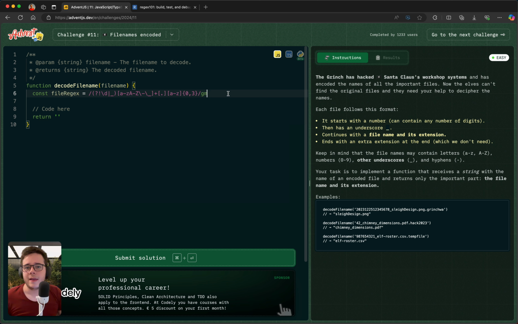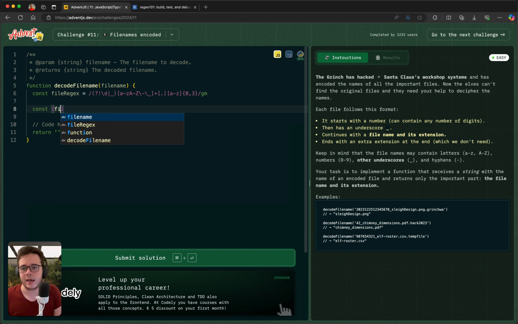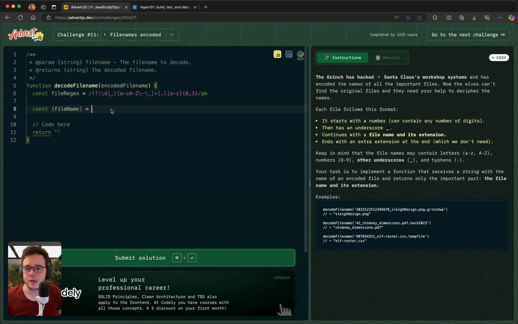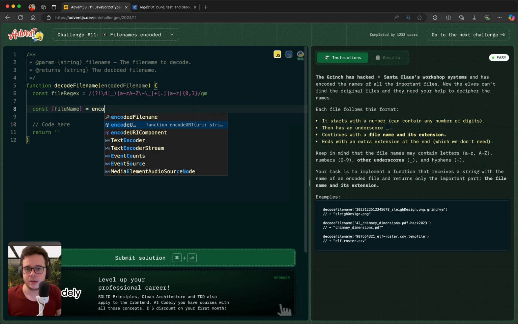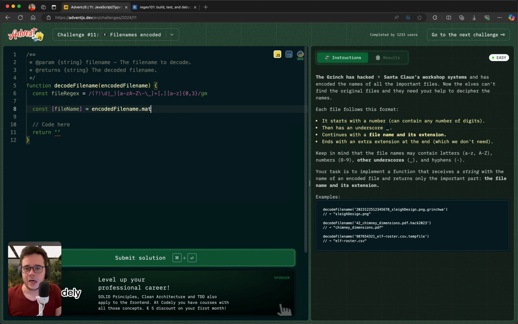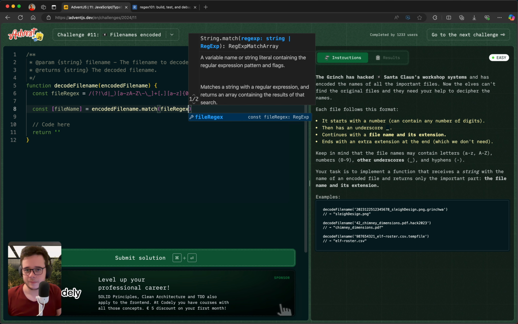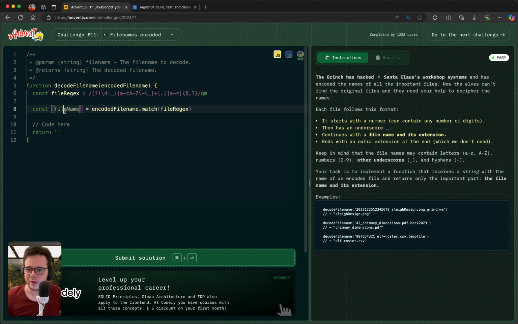Okay, now that we have that, we need to get the file name from the encoded file name. The file name will be equal to the encoded file name matching the file regex. Hopefully it will work.